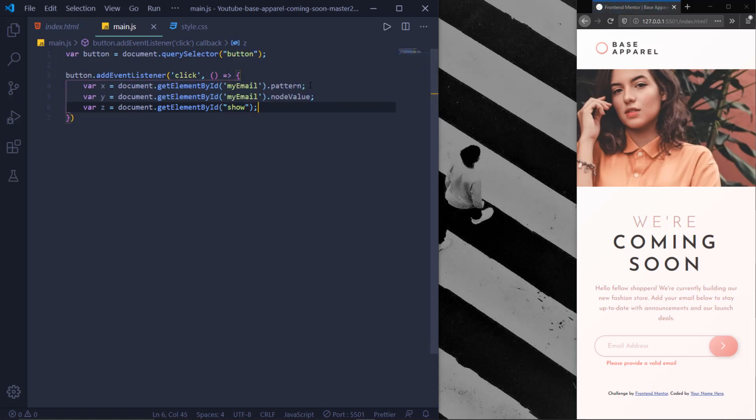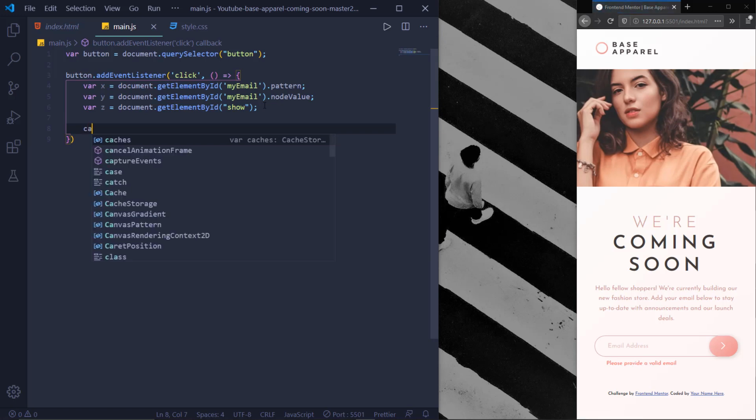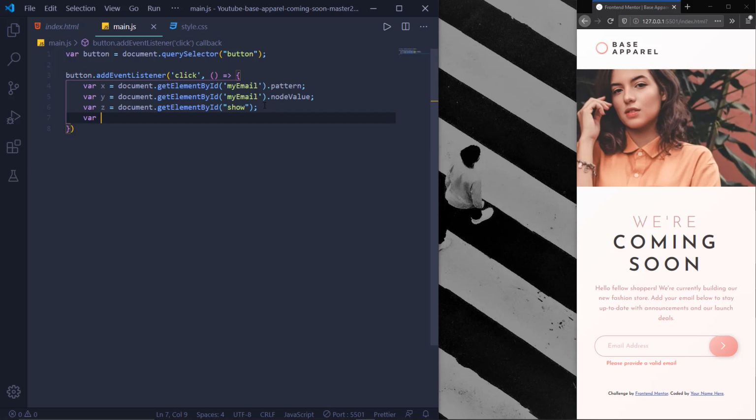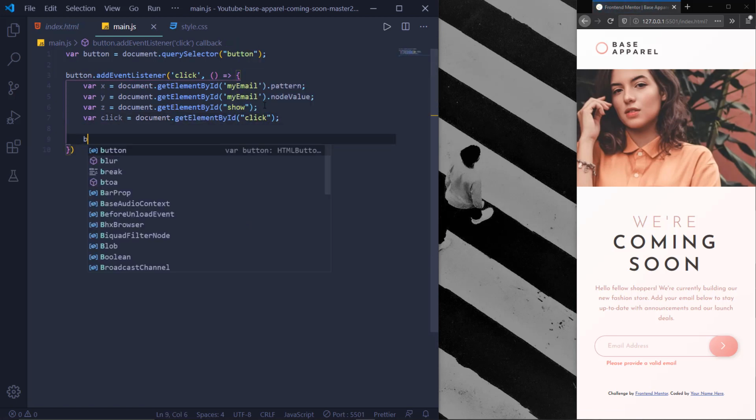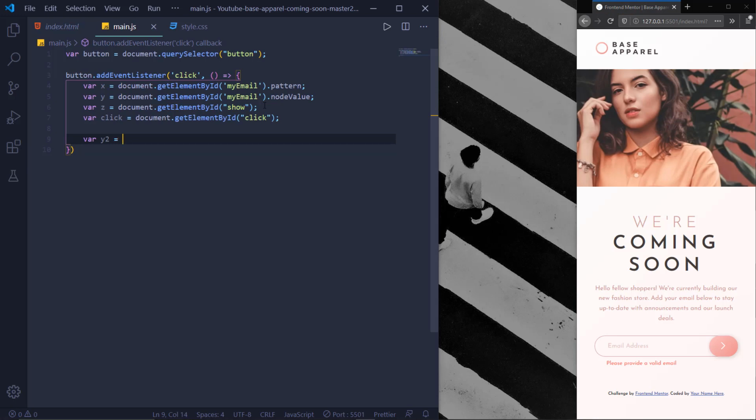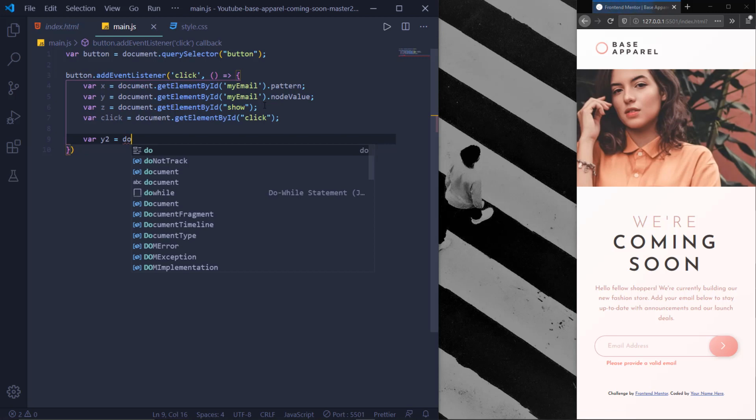So now I also want to get the ID I gave it. Okay, so moving on, what do I want to get again? So I want to get the click. I gave an element the ID click, so I would like to get that element because it will be useful. I also want to get my email. Well, this is just for Chrome browsers. Don't worry, I don't need this for now. Let me cancel it out.